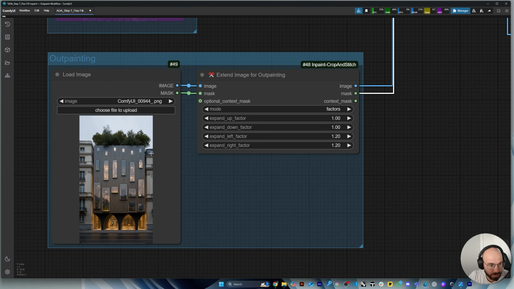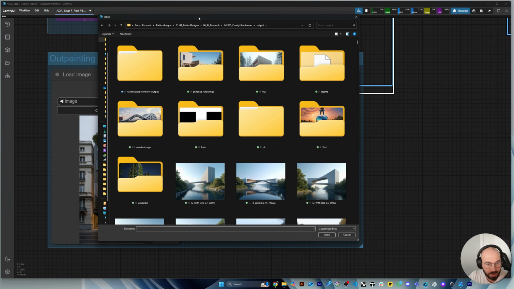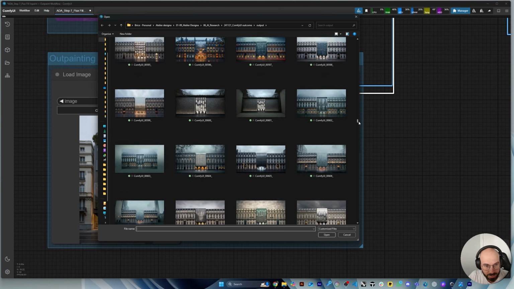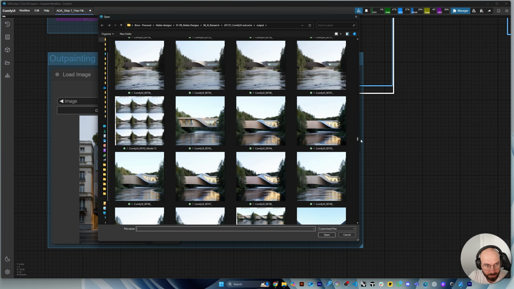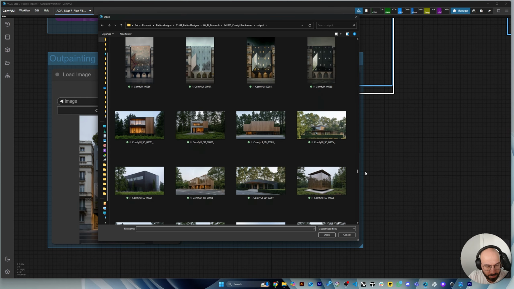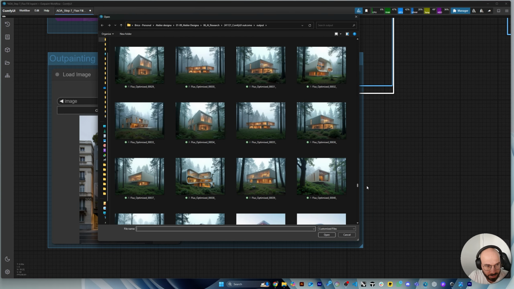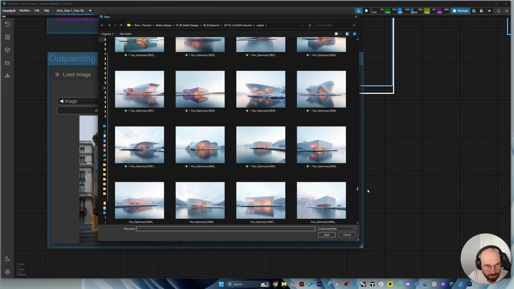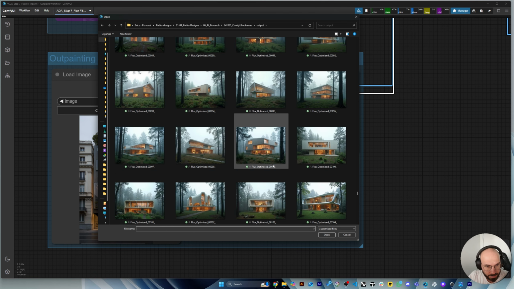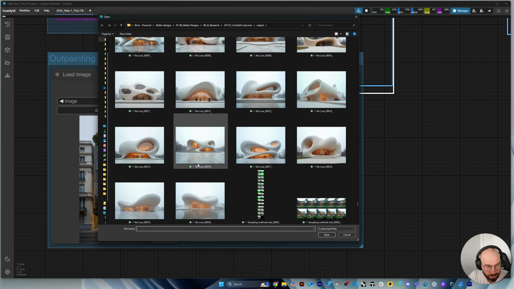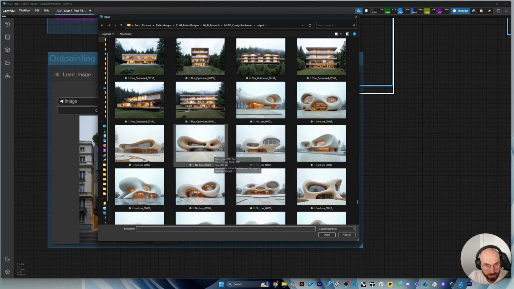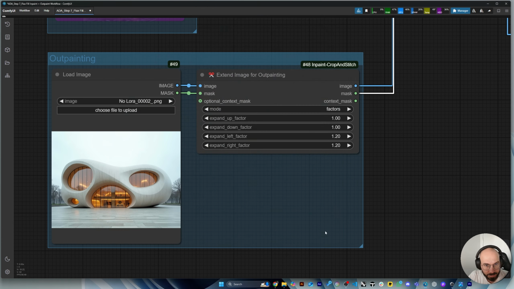And then for the outpainting, you can just choose another image, or you can choose this one. I may just run through. There's a couple of iterations here. Those ones are quite old. There are a couple of ones. Maybe we're going to select something a bit different. What if we go with... I really like those ones. I haven't published or done any video about those ones, but I really like some of them. Not this one actually. So go with this one.